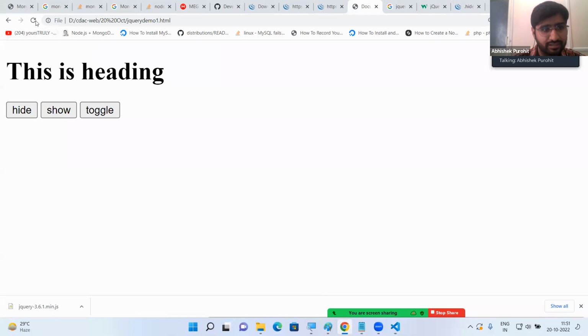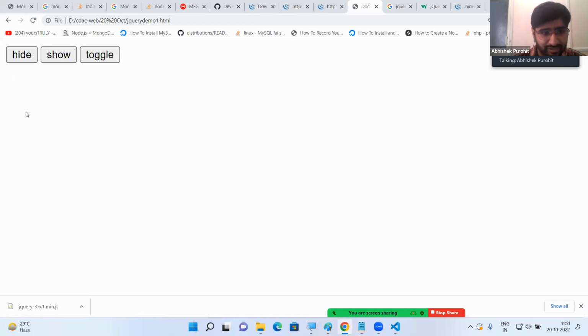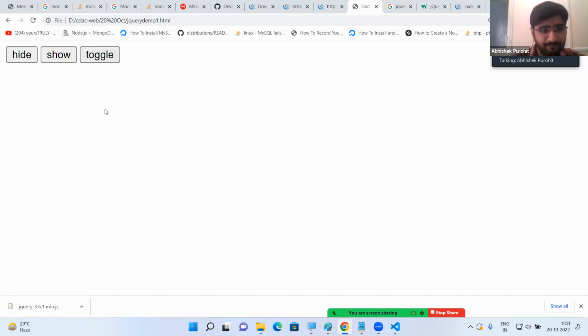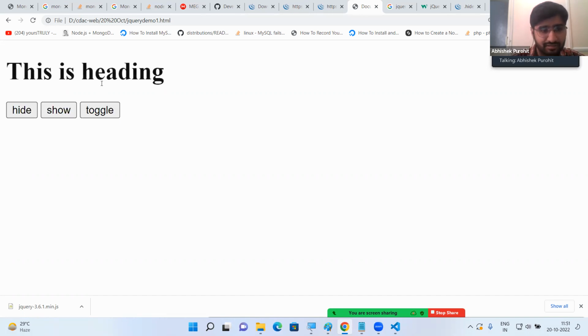Let me show you how it performs. Initially this is your heading, and I'm going to hide this. You can see the fading effect was there. Now again I'm showing that element, so you have that fade effect. Now again I'm clicking on this toggle, so you can see the toggle is working fine.